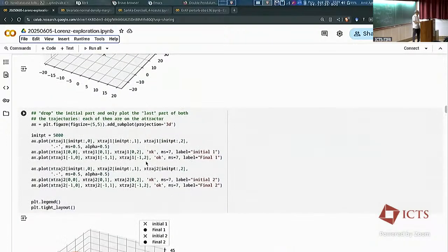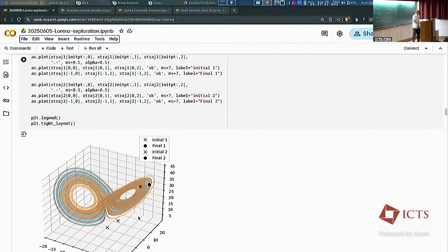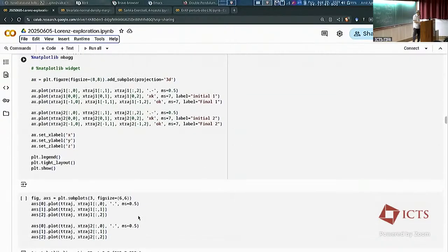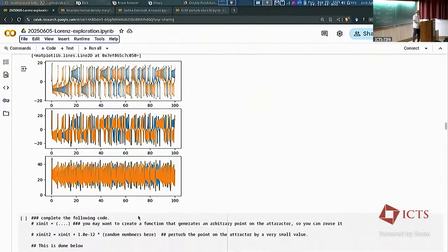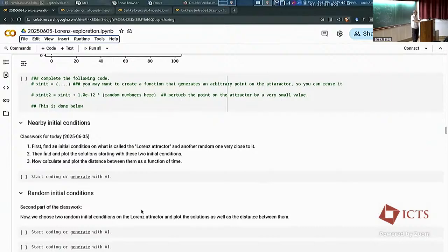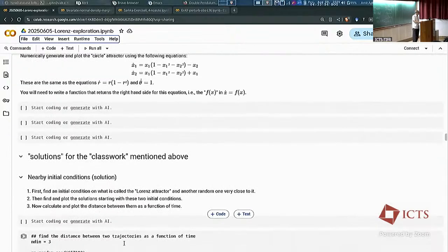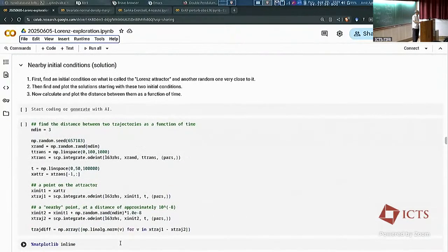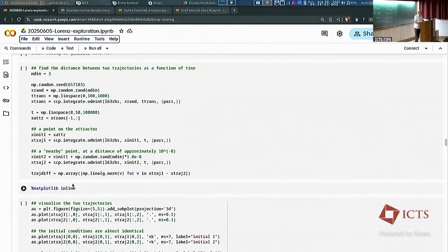So what is this phenomenon where you take two initial conditions and they diverge from each other? That is somewhere down the line, so let me go to that part of the notebook, where there are some other pictures of how the trajectories look if you plot them and so on. Let me skip that. And here is the solution. So here is the crux of divergence.